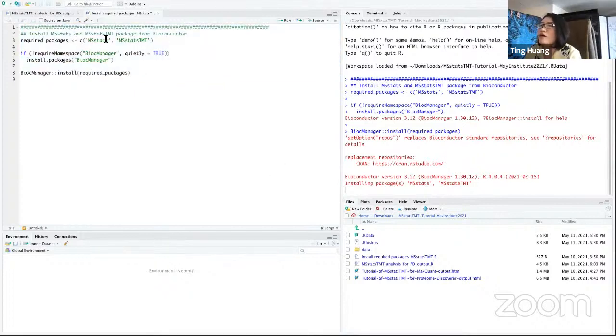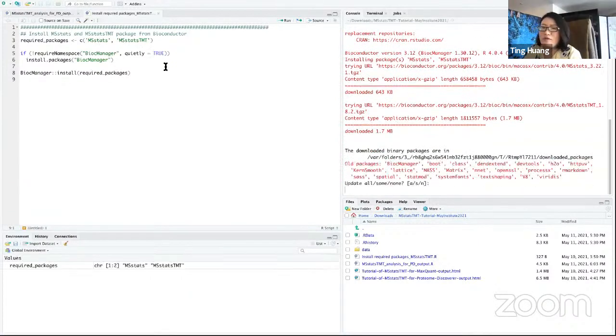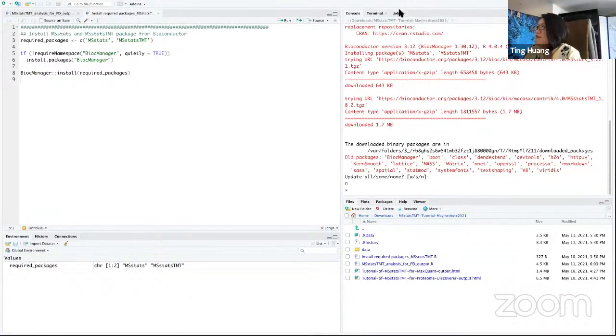It will install MSstatsTMT. And again, as before, if it asks, type N, and then nothing.